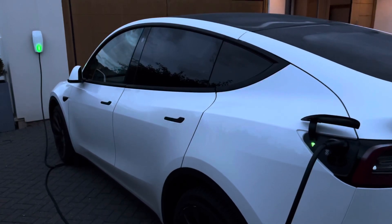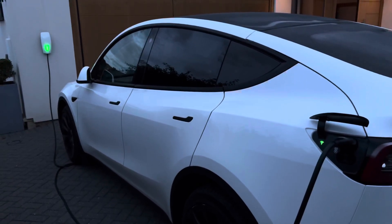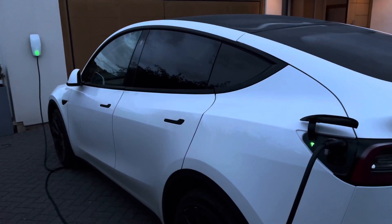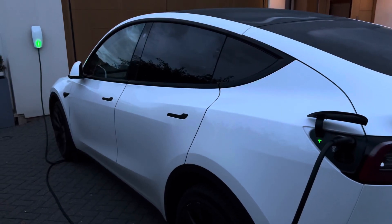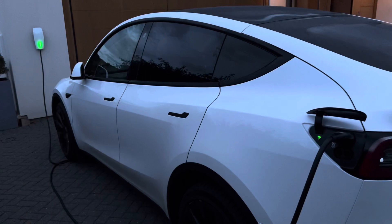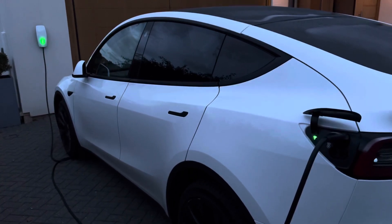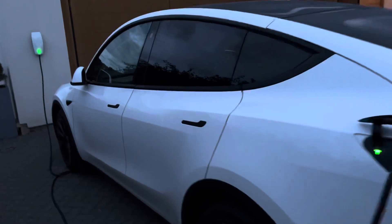Just inactivity and it locks. Everybody goes on about range anxiety with EVs, but this vehicle — every day you leave home, even at 80% charge, you've got like 270 miles of range. In the last two months we didn't have to visit a charger at all. The one occasion was a novelty, just to experience it, to show the wife. Because this is her car — I rarely drive it.